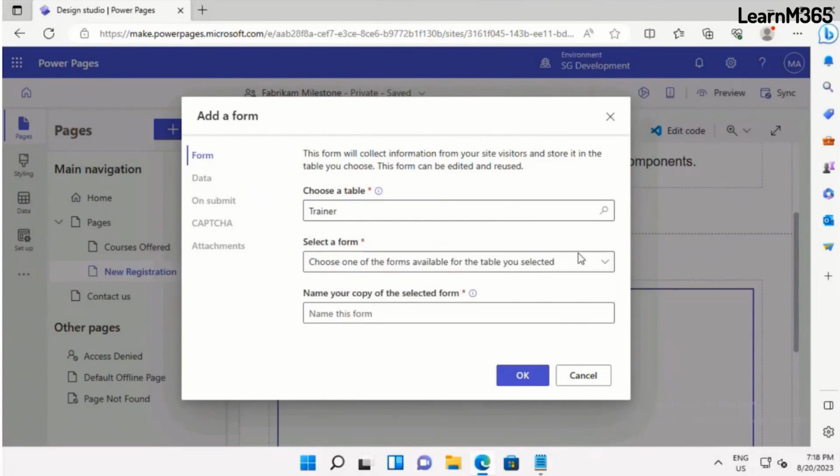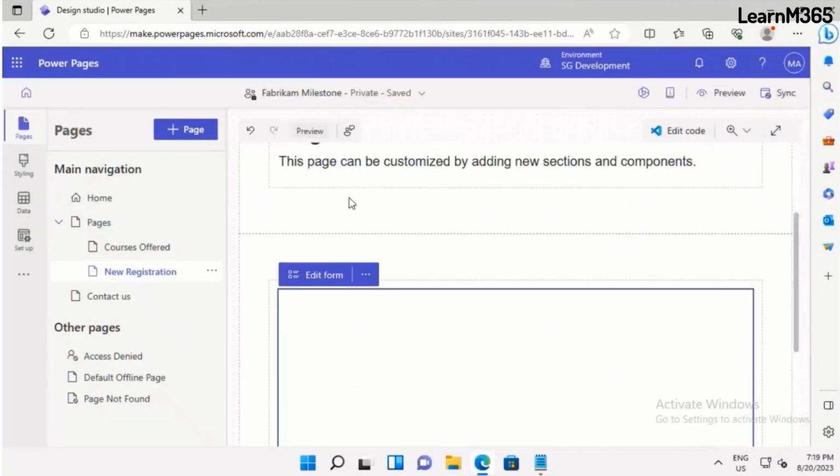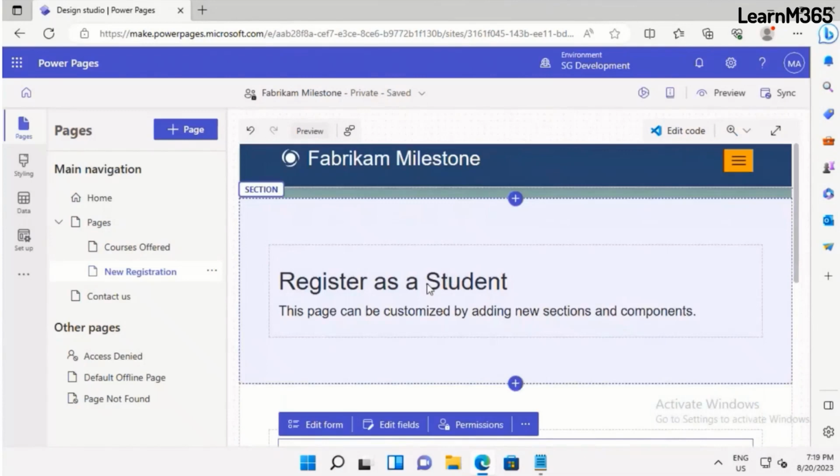So I'm going to select a form, which is my main form actually. Here I can name the form also, and you can see the properties in the sidebar. I have not done any change, so I just click on OK.